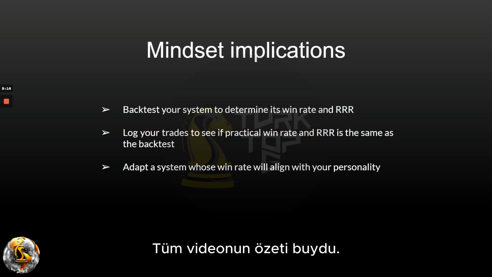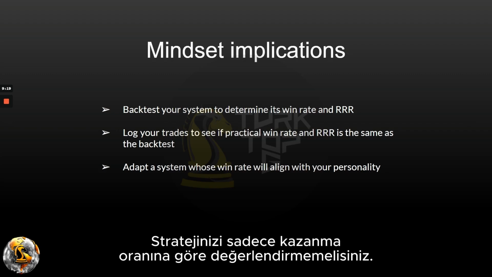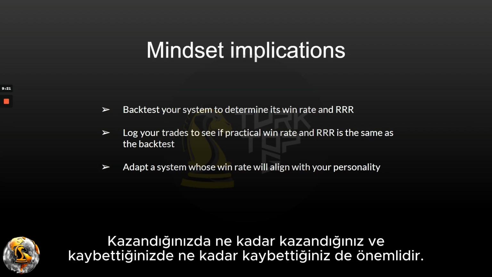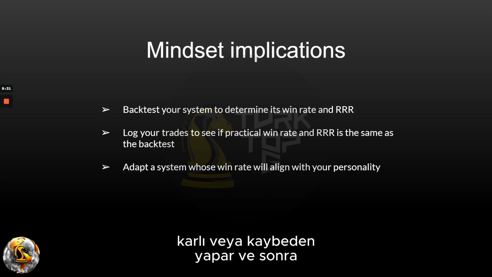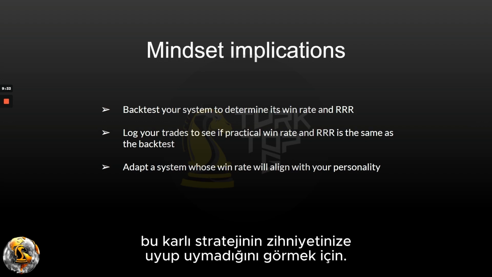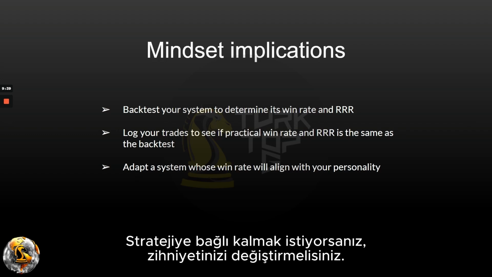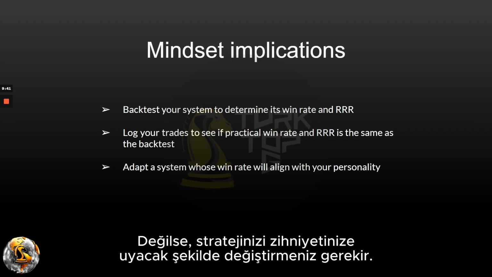That was the summary of this entire video. I hope you get the idea. You have to judge your strategy not just on its win rate. It's also how much you win when you do win and how much you lose when you do lose. The combination of these two makes a strategy profitable or a loser. And then you have to see if that profitable strategy aligns with your mindset or not. If you want to stick to the strategy, you have to change your mindset. If not, you have to change the strategy to fit your mindset.